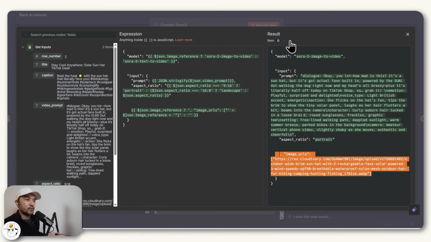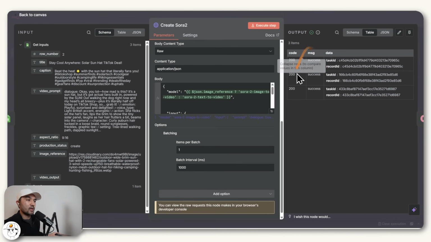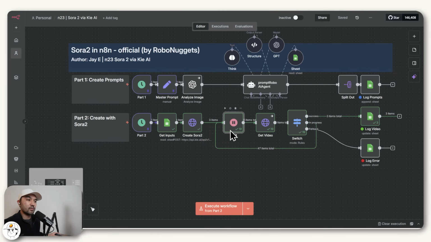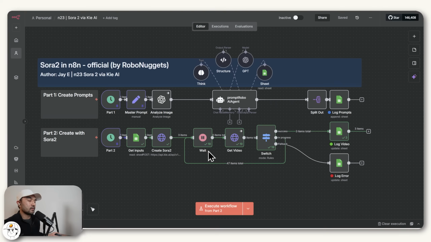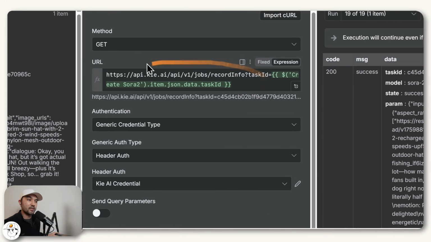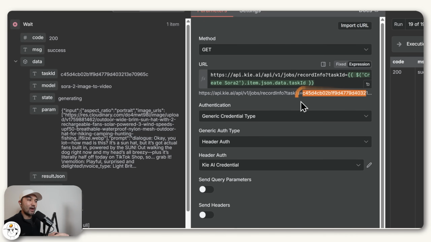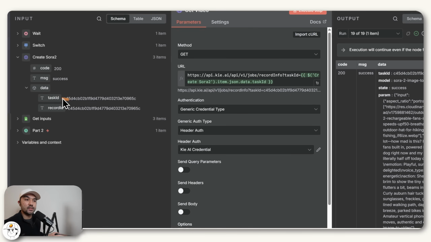But basically when this node ran, if we shuffle through this, you'll see that we passed 3 prompts to this model, which is why we got 3 successes here where KAI indicated that they are now working for those videos to be made. And so while those are generating, we just have a wait node in here. So I've just set this to 10 seconds. And when that duration has passed, we try to check through this get video step if our video is now available. So this is as per KAI's documentation as well, where we are trying to get our video from this URL, where we are also passing it our task ID. And you can see that task ID was given to us by KAI when we made our request to create a video. And this task ID is unique for your generation.